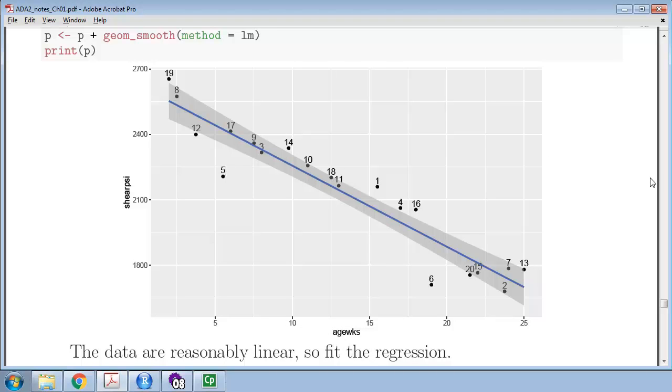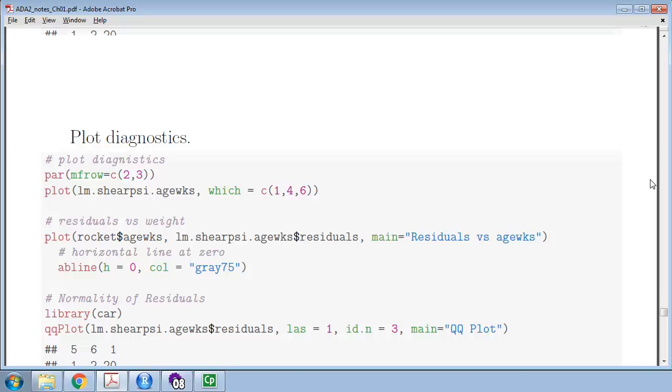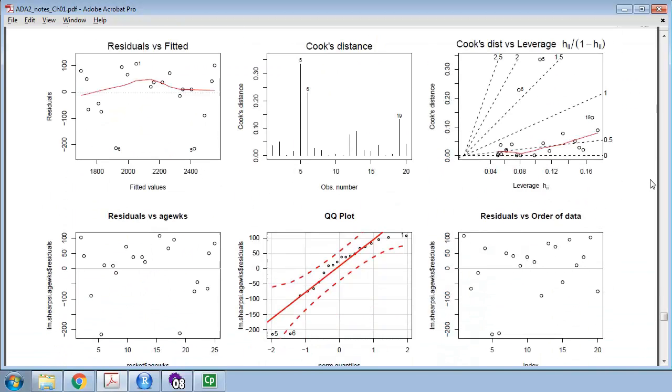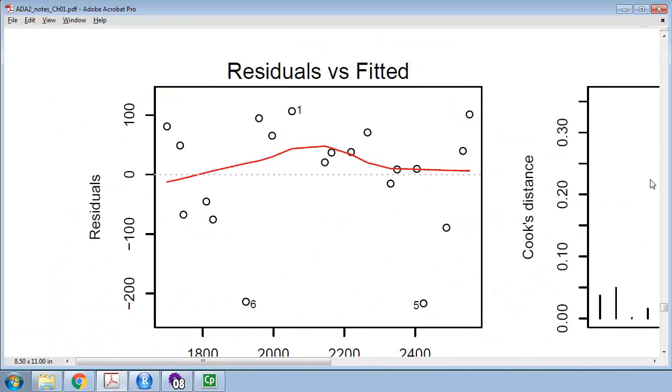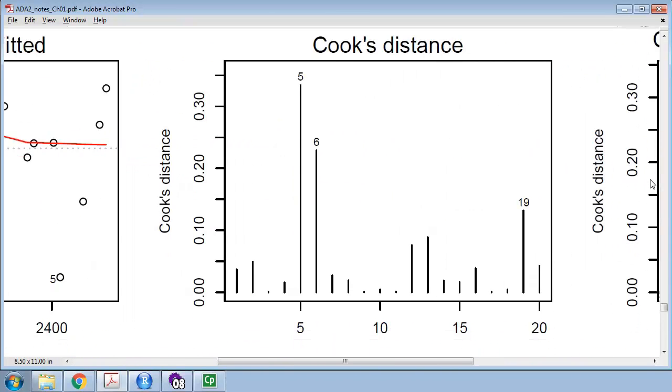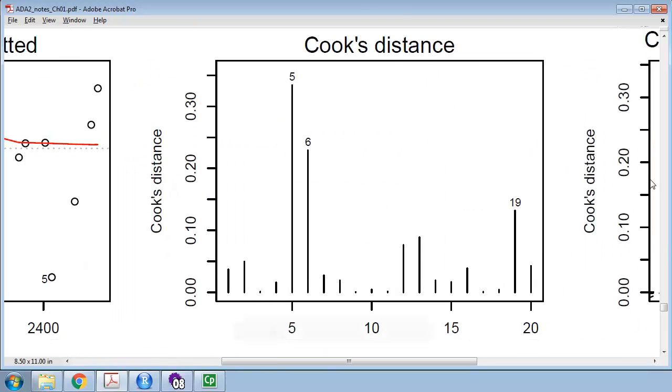So Cook's distance tells us how much the regression line would change if we remove one observation and only one observation. Okay? So 5 is influential by itself. 6 is also influential by itself. 19, a little bit less so. But really, if you remove 5 and 6 together, and Cook's distance does not look at pairs of points, that may end up being the best choice.